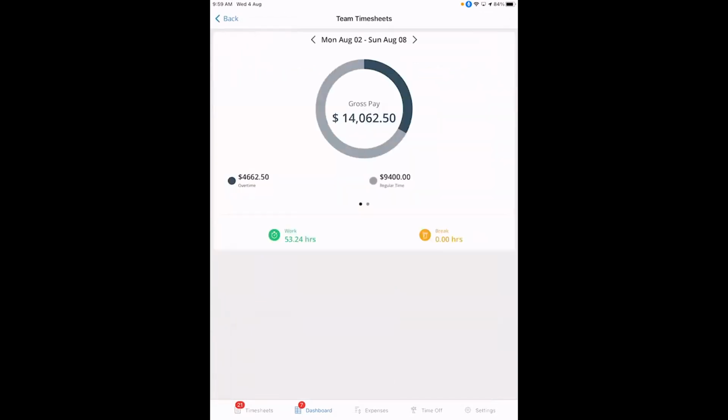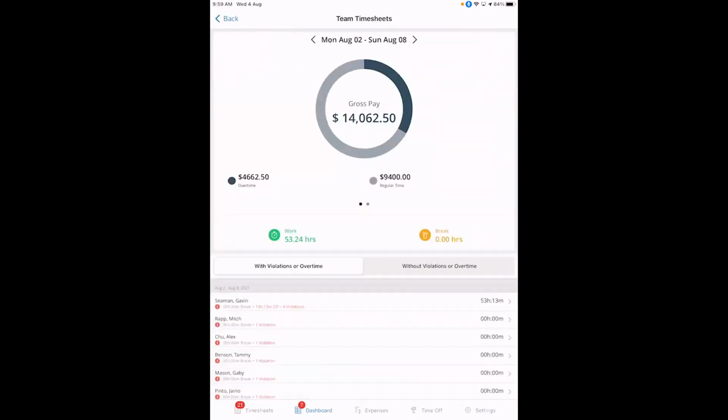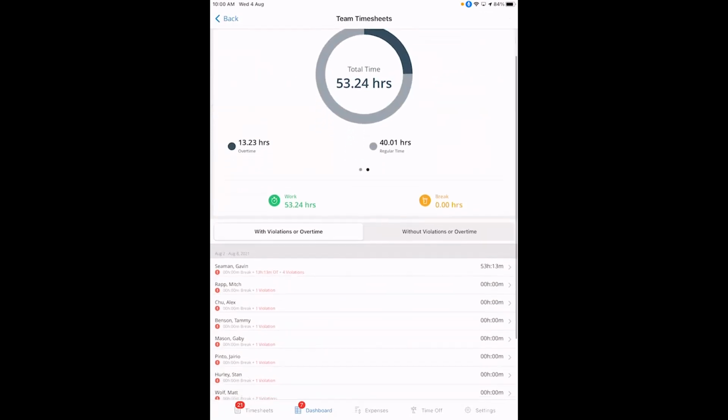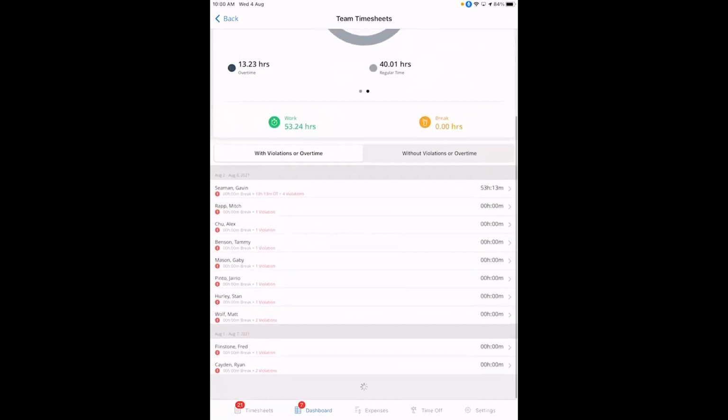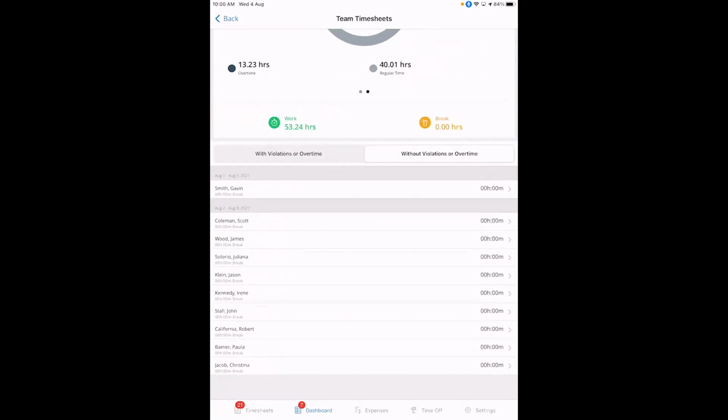You're able to see what your gross pay looks like for the specific pay period that you're working on. And you're also able to see what are the total hours that have been put in for that specific pay period. You can, of course, jump through various time periods to see what each one of them look like. And you're able to see if there are any validation errors, what is the total hours each of them have been working, and you're also able to see how many timesheets have come without any validation errors and what it looks like. You're able to see what your work time, what your break time, all of that at a glance looks like for you within your organization.